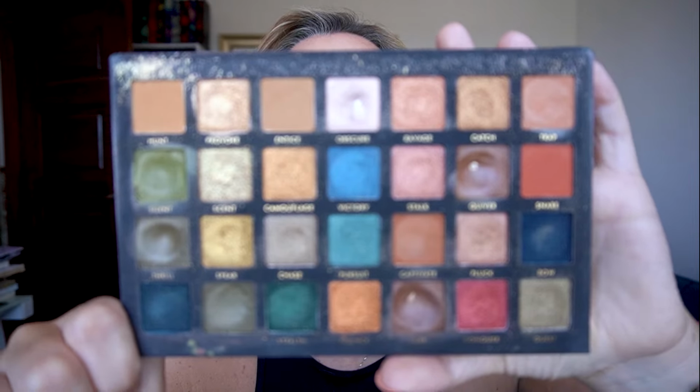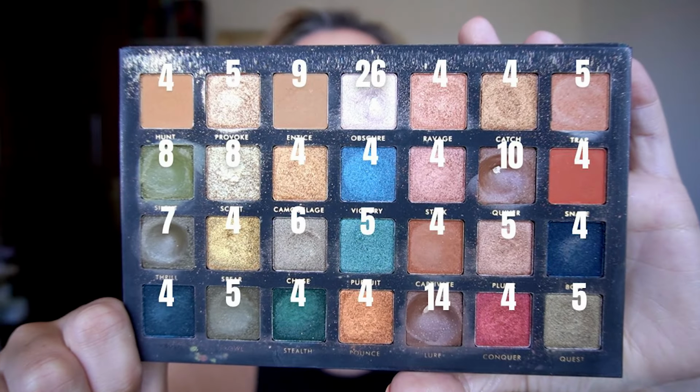And I've gone into this so much, but because it's such a big palette, the usage is still only in the 20s. Had it been slightly smaller, it probably would have been like 40% used. So that's where we are with this one. Again, this is another one where I've had it in a few projects, but because there's so many shades, it is going to take a long time to get to 100% usage on that one.